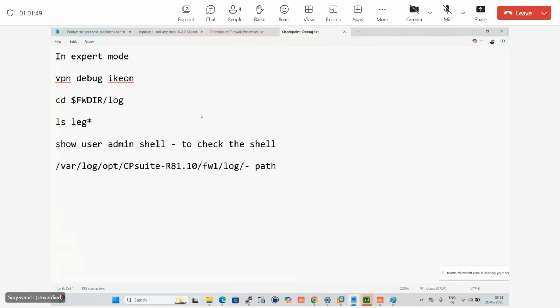We'll ask the peer to do the capture on their side, and then take the captures and try to analyze them. If you are stuck in the middle, raise a TAC case, share the log files and debug files. They can analyze and share some conclusion, like what our next step will be and how we can fix it.